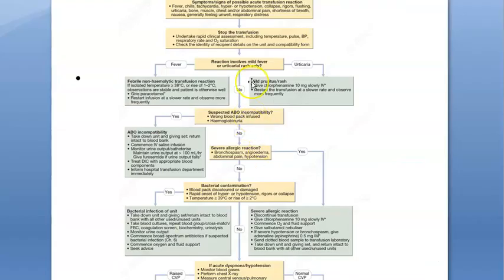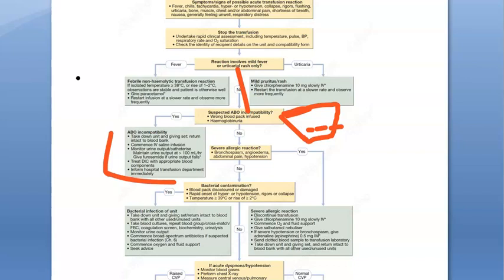Okay? So did you understand, people? What did we look at now? So basically, is it only fever or urticaria? Then you will manage the fever and urticaria. No, it is going beyond that. If there is ABO incompatibility, hemoglobinuria, that means there is blood in the urine. This is a urine sample and there's hemoglobin. That means there is hemolysis. Hemoglobin has come out. Then again, you'll stop the blood and you will give IV saline, furosemide. Right, and then you will handle DIC.